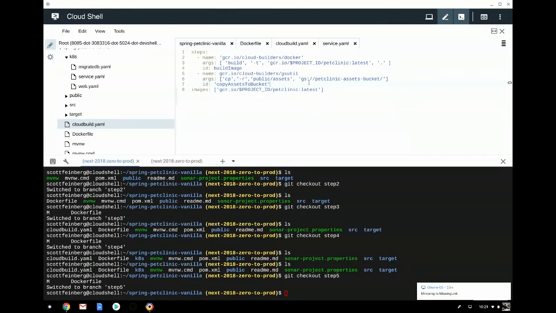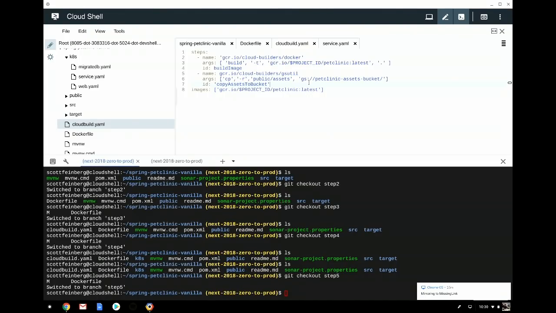So in the next step, oftentimes when you build a new package, you might add new assets. So that's a static file best served from something like a GCS bucket. So in this example, we can very simply just do a gsutil copy. So Container Builder has been given permissions.